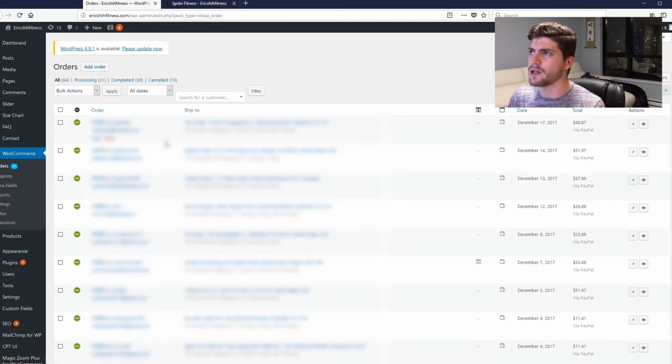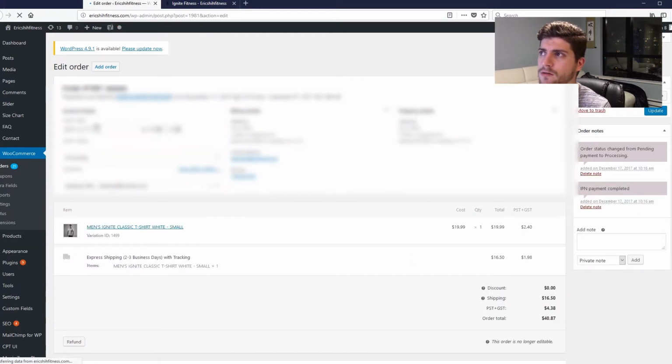So when you click on the actual order number, it'll open everything about it. Now, the previous page gave you a quick glance of everything, but this will be more info in front of your eyes. So in case you need to fulfill this order, you have all the info you need on this page.